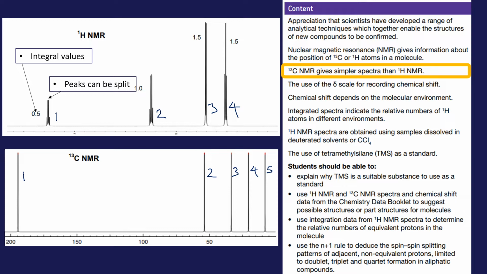The third peak looks like it's split into 2. And the fourth peak looks like it's split into 3. Now they don't all have to be split, but they can be split. You will not see splitting patterns in the carbon-13. So I think we can draw a conclusion here that carbon-13 NMR are much simpler than proton. Carbon just gives you peaks at a chemical shift. Proton doesn't.